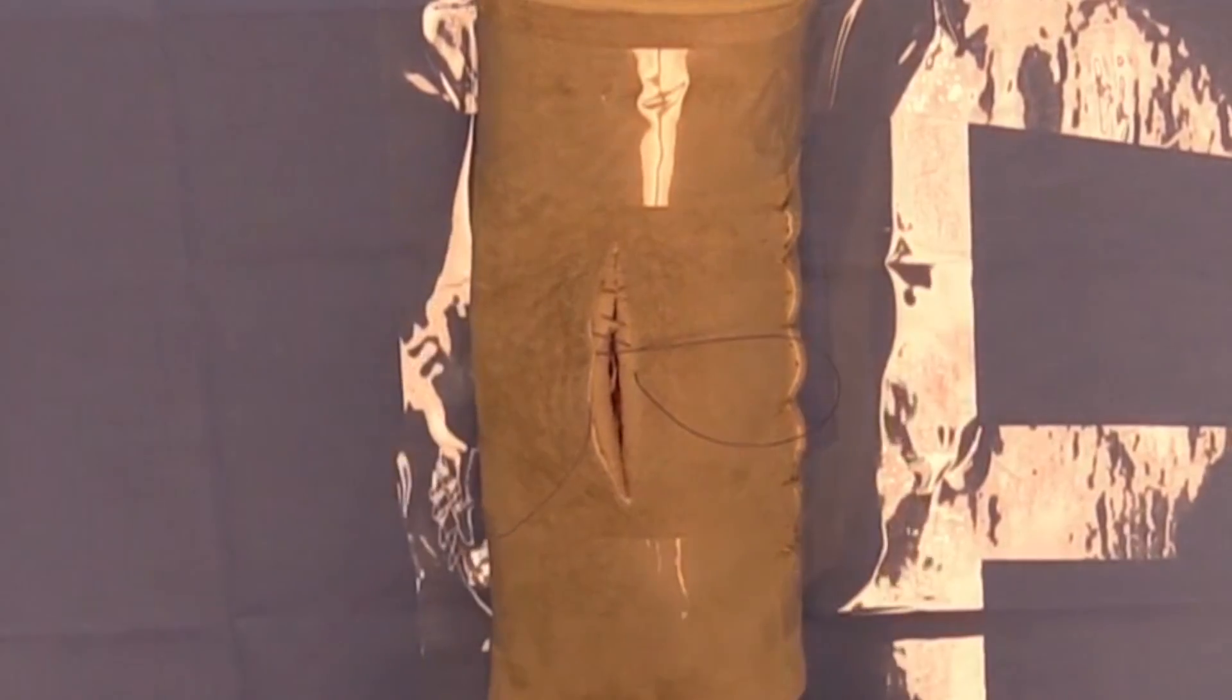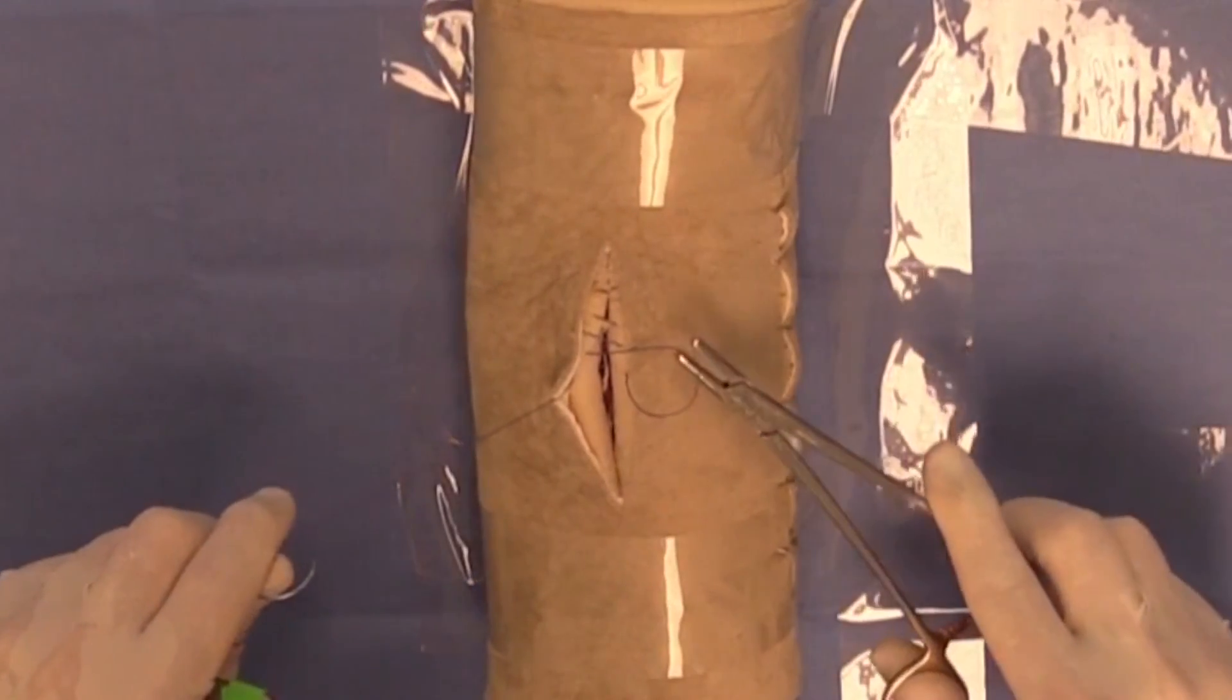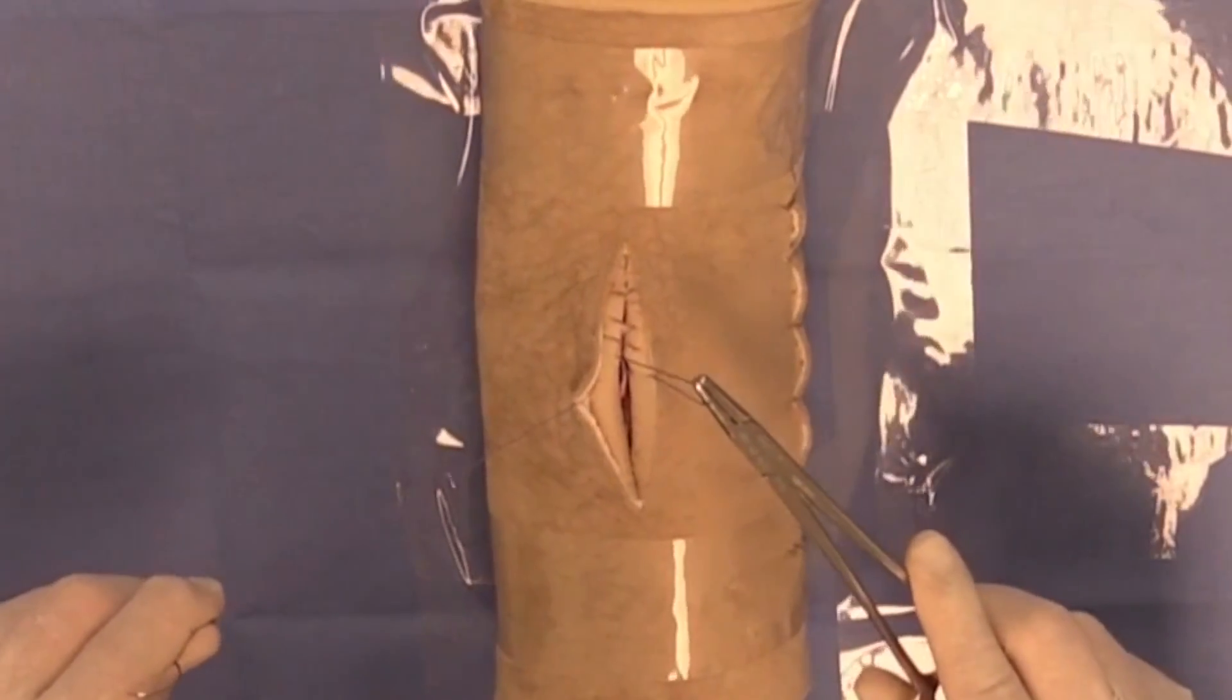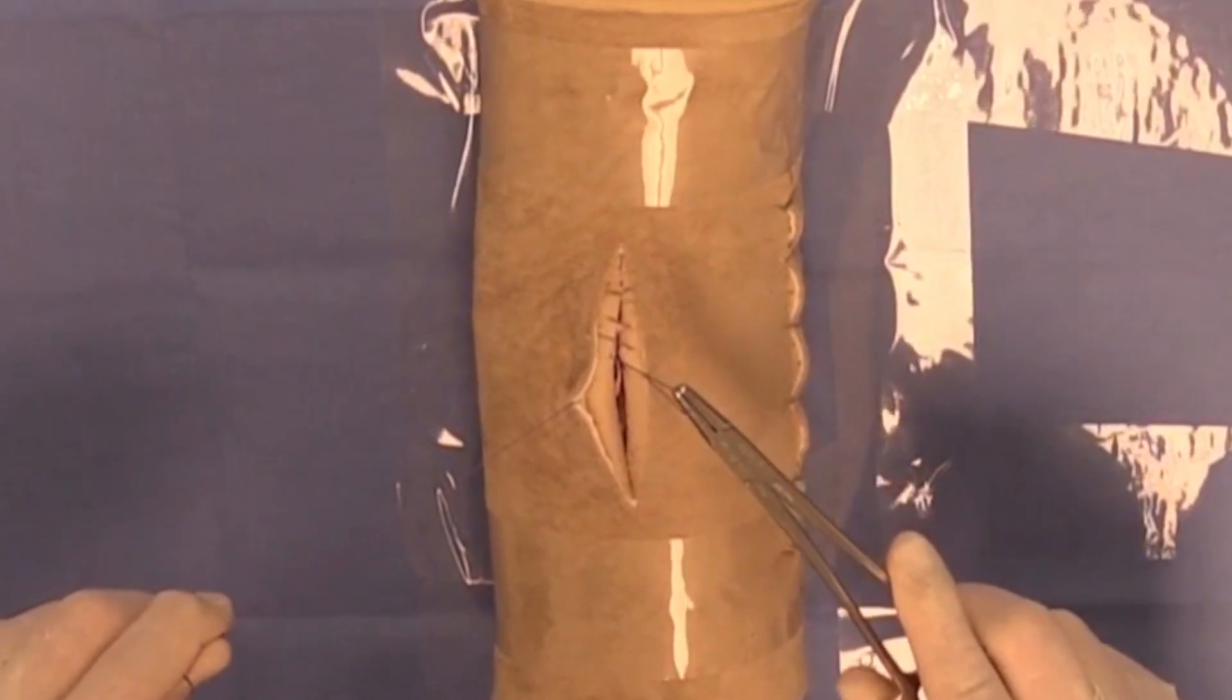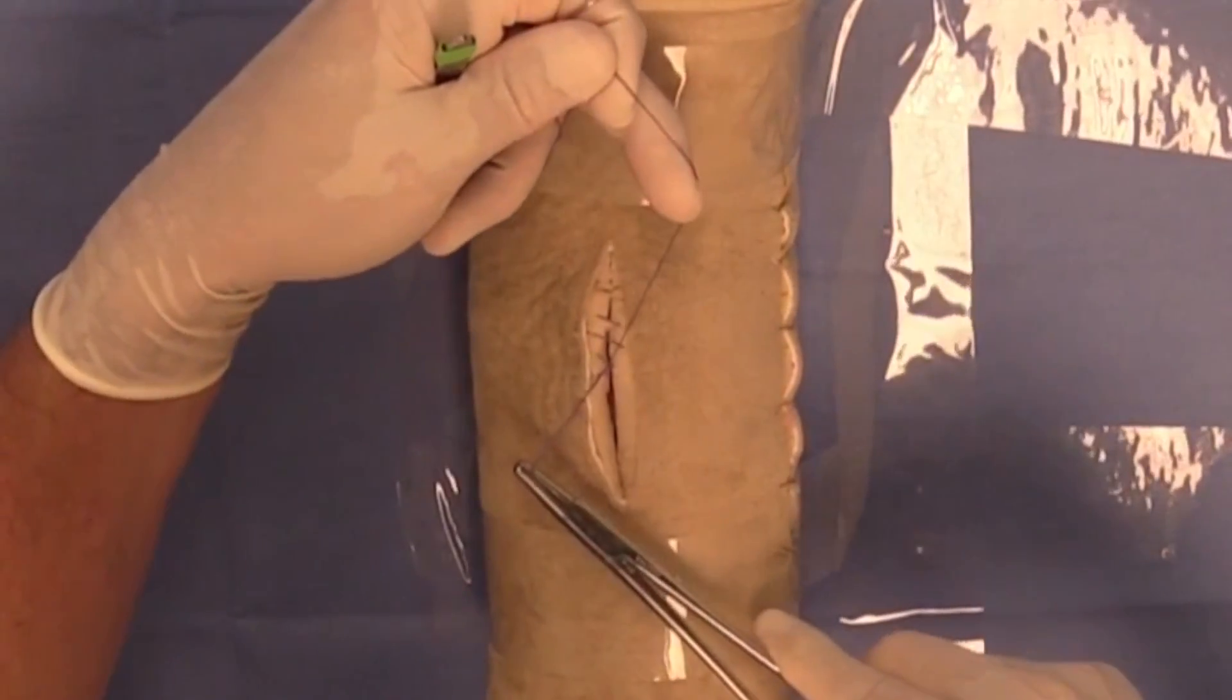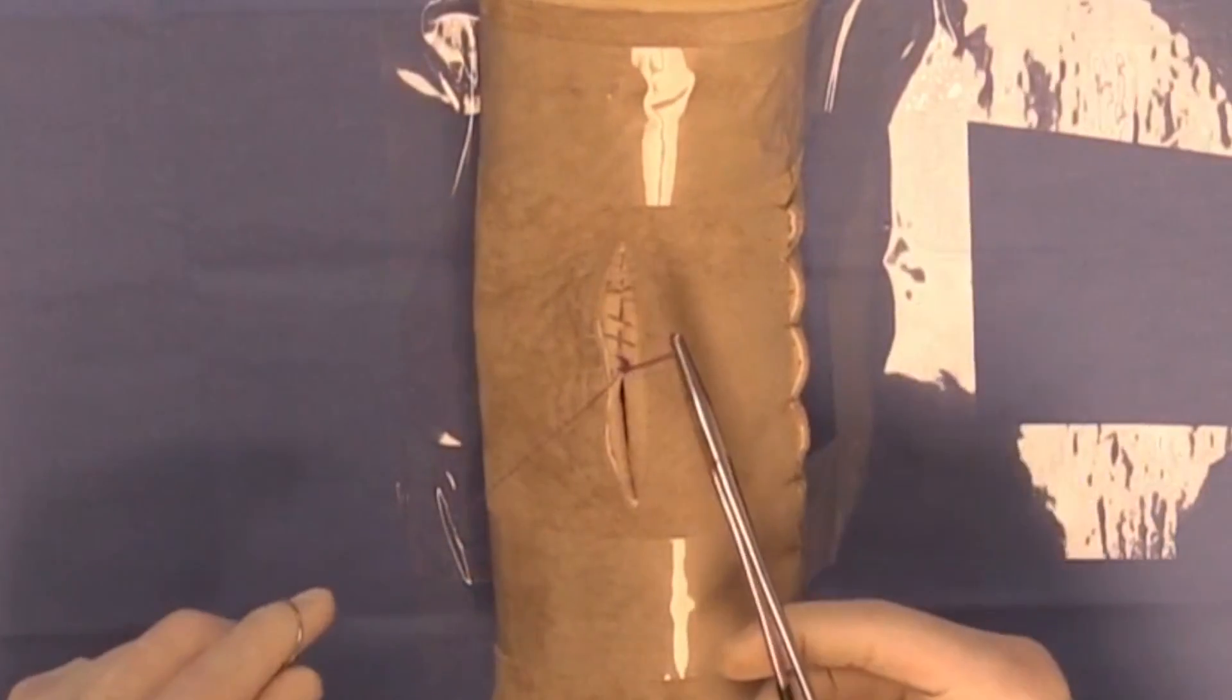For this course you should try to develop a gathering technique and then a proper method to end a continuous suture pattern by tying back to your last loop. If you do that technique you'll notice that your knot then ends up obliquely across your surgical incision which is proper.